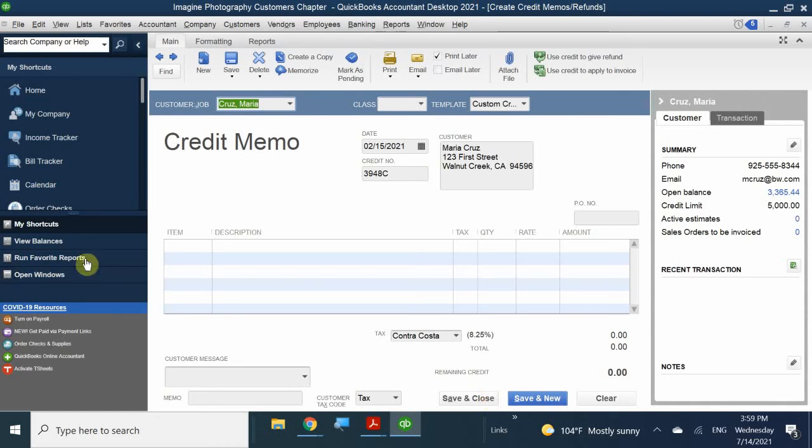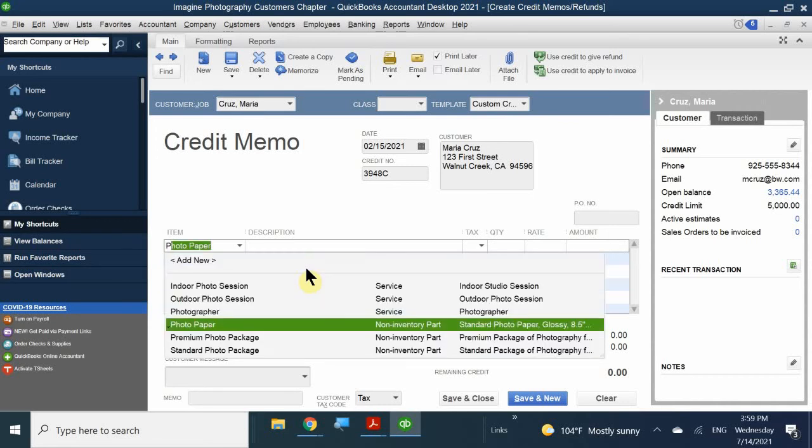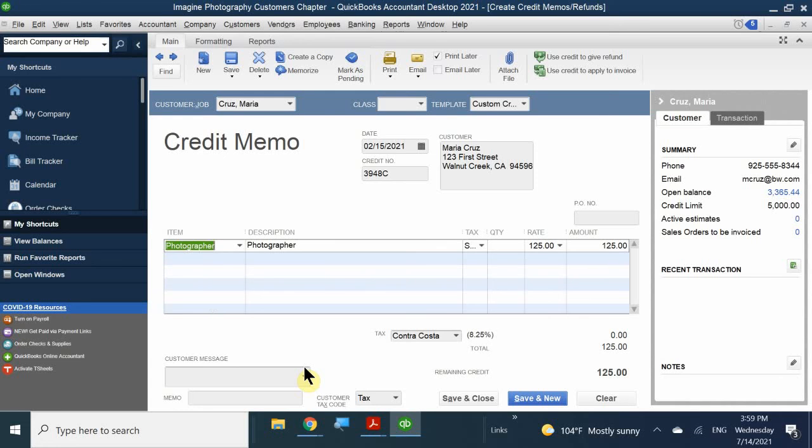So the item here is going to be photographers. Maybe she already paid for services, but two photographers decide to call in sick. So she paid for these photographers and they called in sick, so we have to reimburse her for that. And she already paid with her credit card.